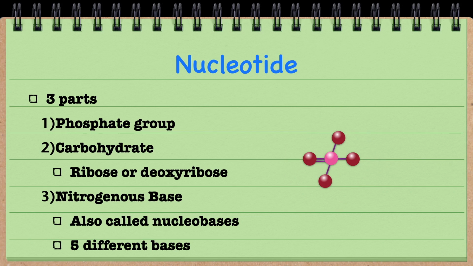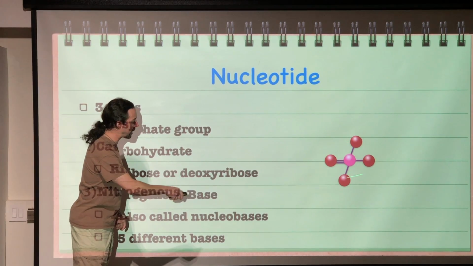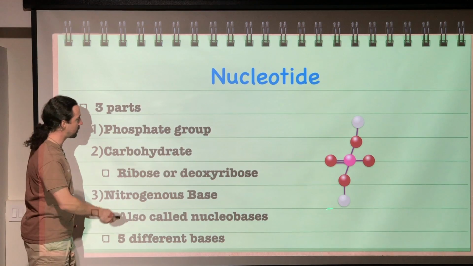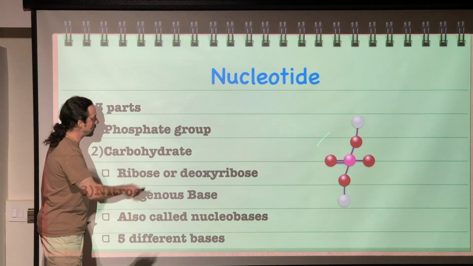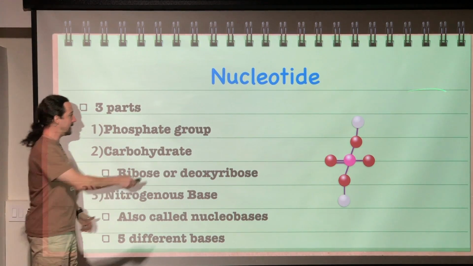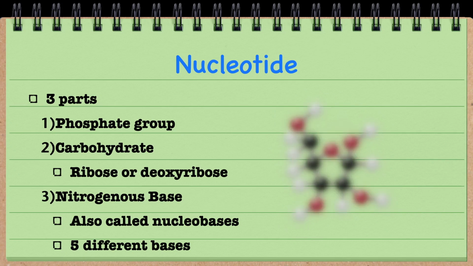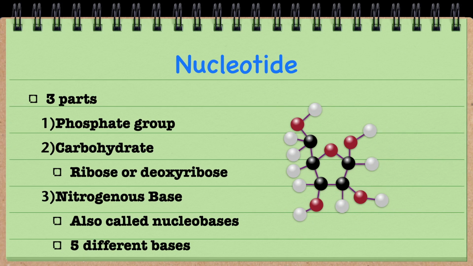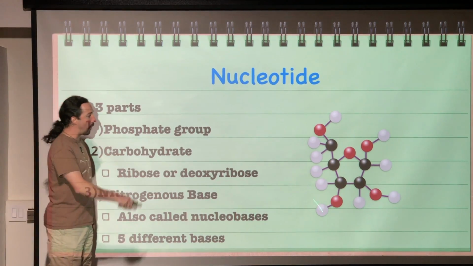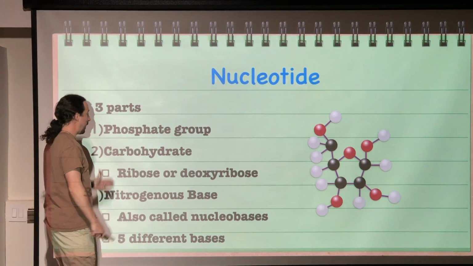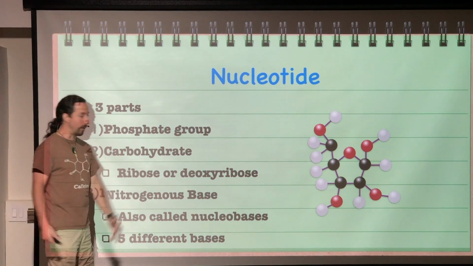Now, a phosphate group we typically think about as being a phosphate in the center and 4 oxygens around it. We could also draw it with some hydroxyls, so we could add our hydrogens as well, but that is generally the structure for a phosphate group. Then we have a carbohydrate. This specific carbohydrate is ribose. We'll look at what makes ribose ribose, and what makes deoxyribose different from it.